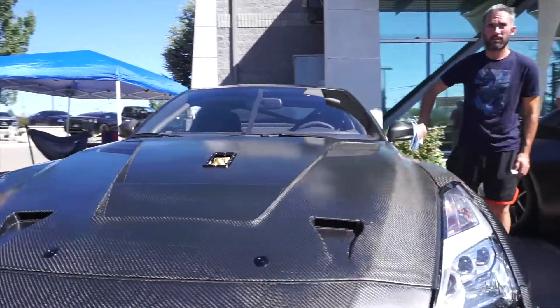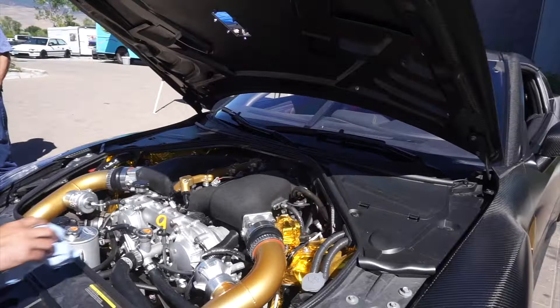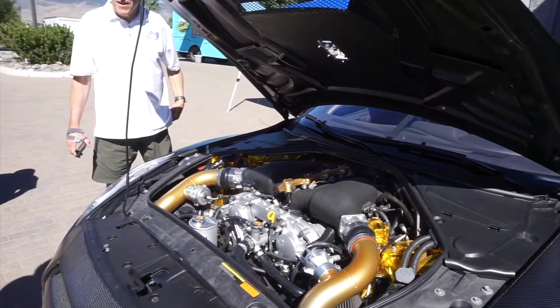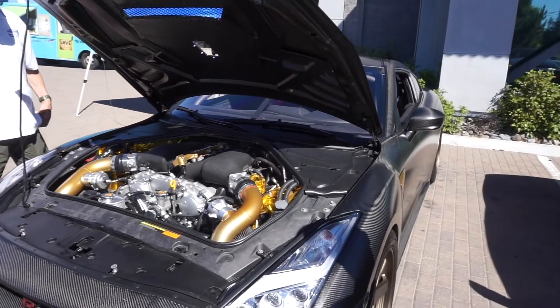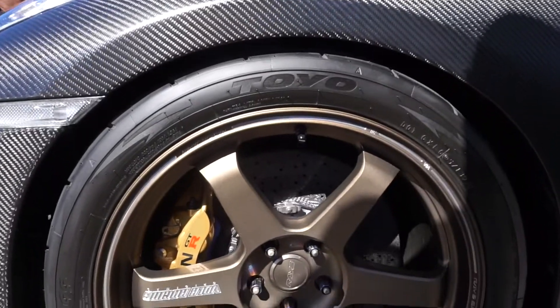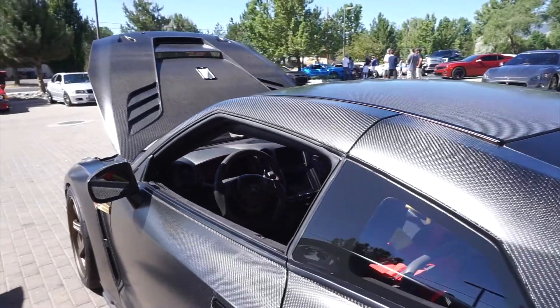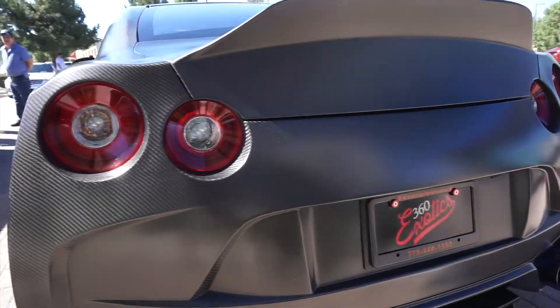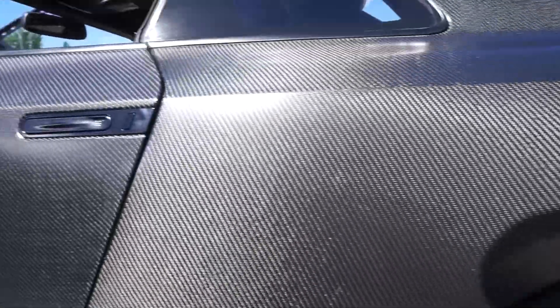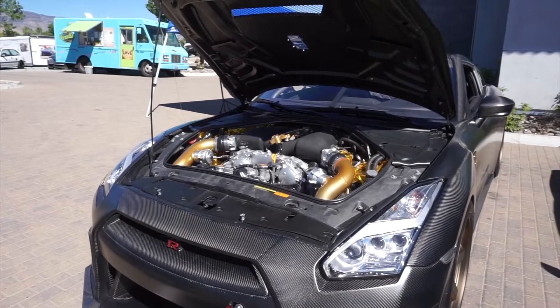The first question everybody asks: it looks like a wrap — it's not a wrap, it's carbon fiber. What turbos does it have? The GT37R at the moment, but we're gonna upgrade them over the winter. They're pretty old. The problem was the drivetrain got built first and that took so long that the body and everything became outdated, so I've got to upgrade the fuel pump and the turbos. It's only been driven for six weeks — it's been in storage for two years, just getting it up and running.